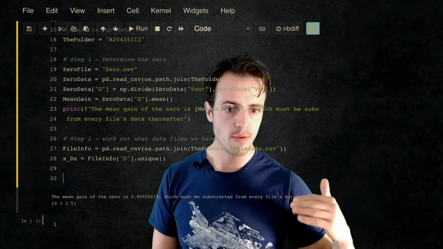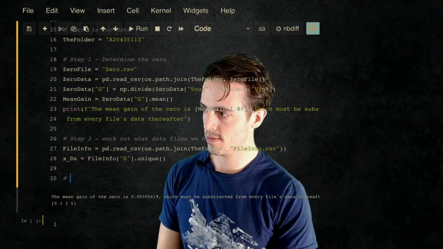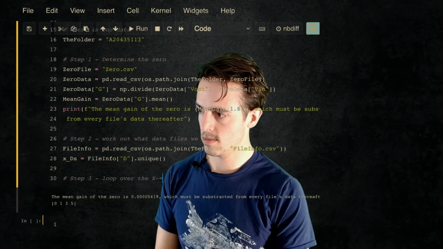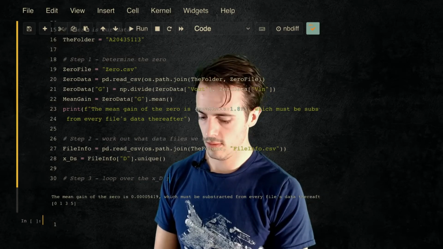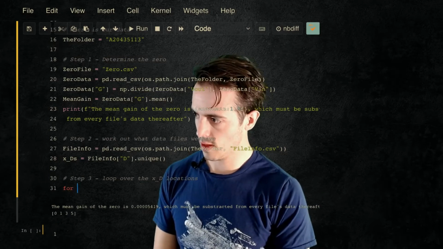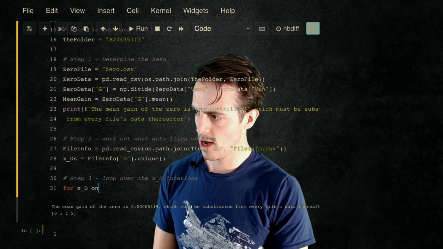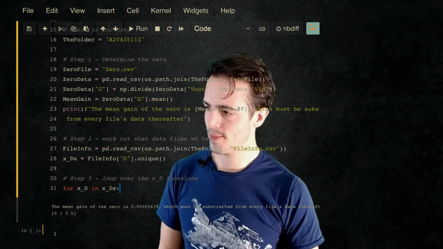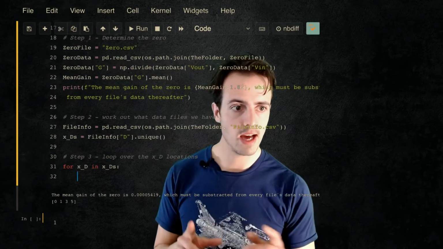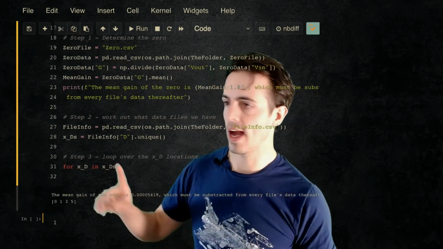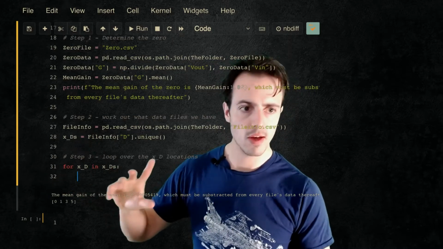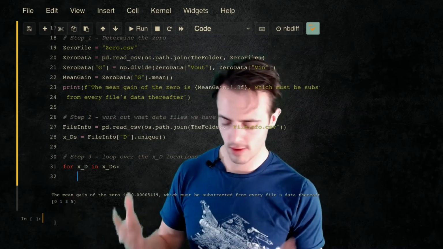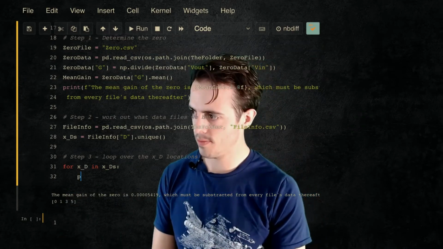So we've now got each of those. Step 3 is then to loop through each of these. So we're going to say for each XD within this XD thing that we've got, a list, we're then going to say that the files that we have are equal to the elements of that file info data frame where the D location is equal to this X on D. And let's talk through what I actually mean by that.